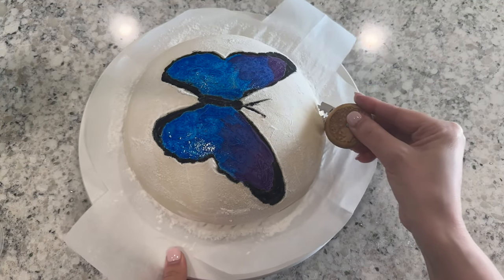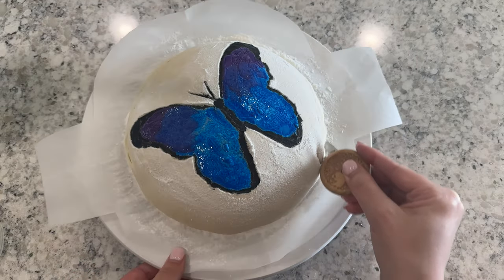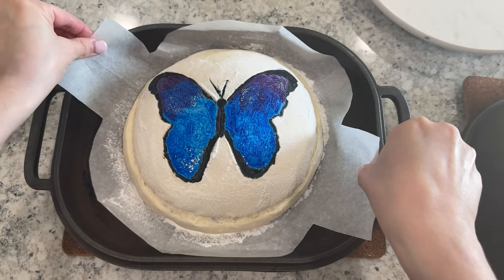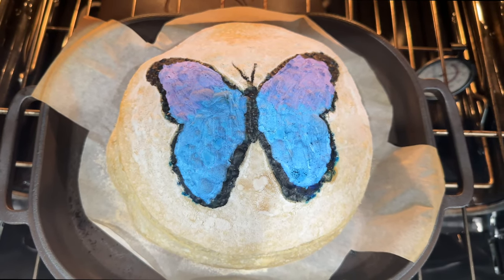I then scored one deep cut all the way around the outside of the loaf. Bake the loaf in your Dutch oven for 20 minutes with the lid on, then remove the lid and continue to bake until golden brown.